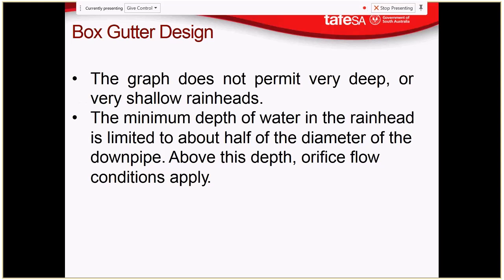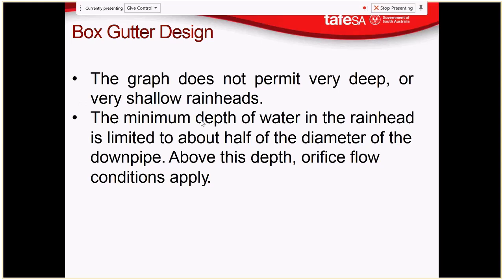Typically, you'll be given a very small rain head anyhow. Then you go to buy one, and they're really quite large. So you calculate the rain head size for reassurance, but typically all the rain heads you buy from a sheet metal manufacturer are fairly large anyhow because they're used as an architectural feature and they tend to be oversized. So it's rare that you'll be struggling for an adequate size of rain head.